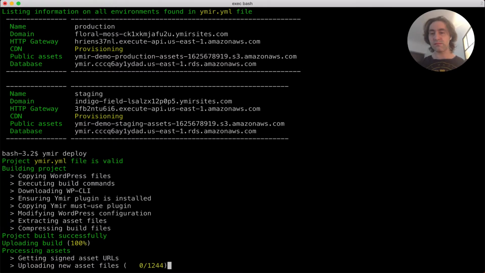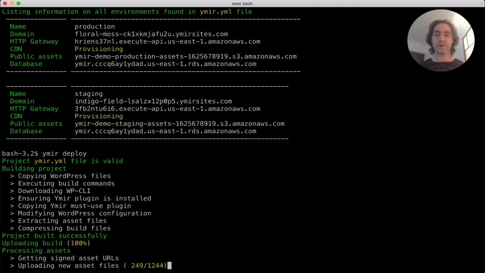And now the slightly longer aspect of your first project deployment is always going to be uploading your assets. When you do follow-up deployments, it'll go faster because Ymir is going to figure out which of your assets have changed and which ones haven't.